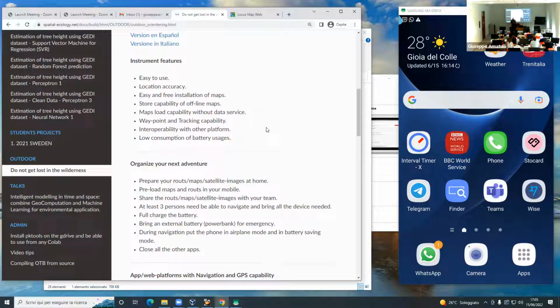I will present only the Android, because I'm not an iPhone user and cannot really test everything. And like I mentioned, it needs to be really low in battery consumption. Nowadays, if you use it properly, you can go one day, 24 hours, without draining your battery. But of course, you need to understand all these aspects.